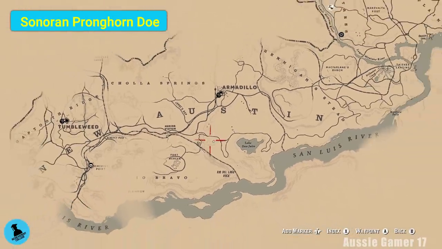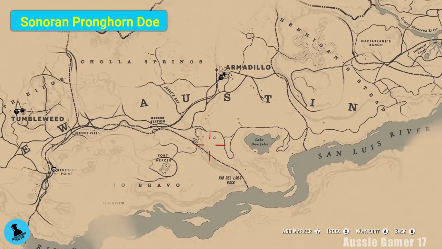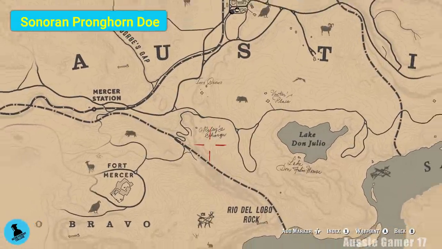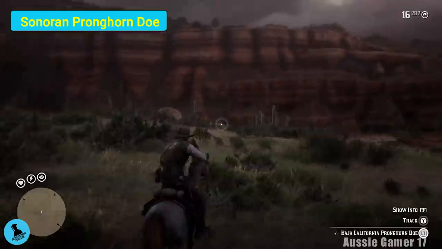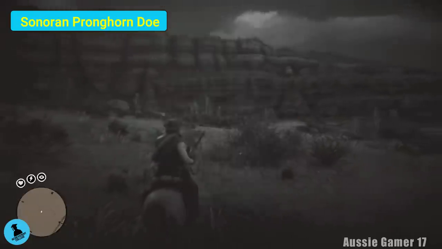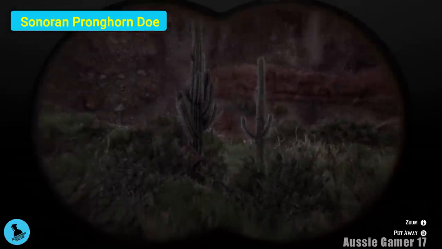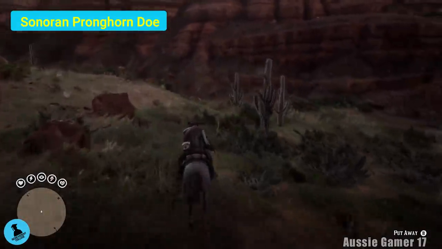Okay, so here we are in the south of New Austin, and I'm looking for a Sonoran pronghorn doe. We've already done the buck in a much, much earlier video when we were first down here in New Austin. I've come across one right now, I'm pretty sure. Let's just get the binoculars out first. I think I just spooked it, did I? All right, there's one. Study it. Let me see it. Where'd it go? All right, we're going to have to go after it a bit more.